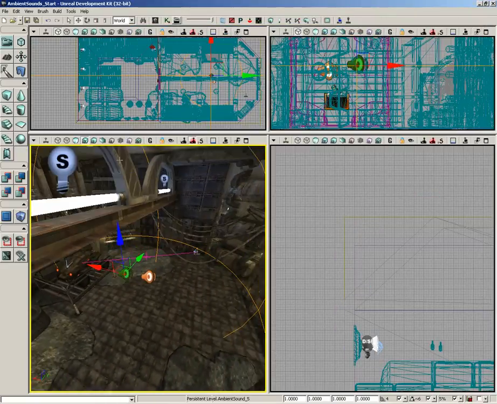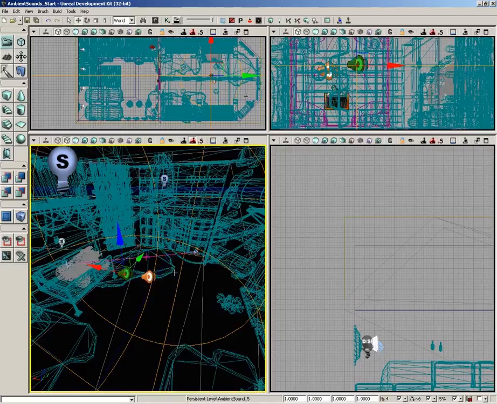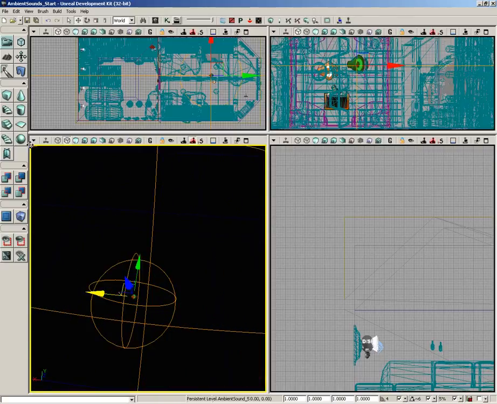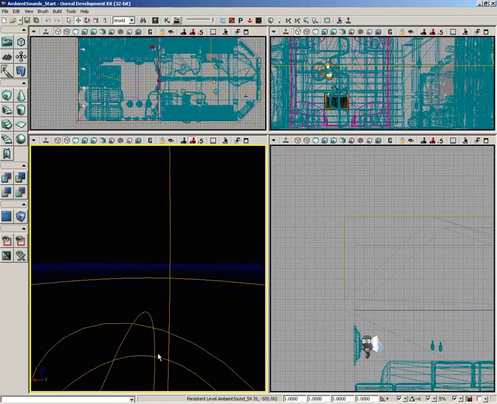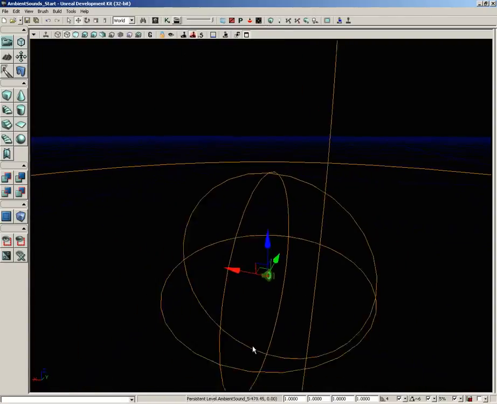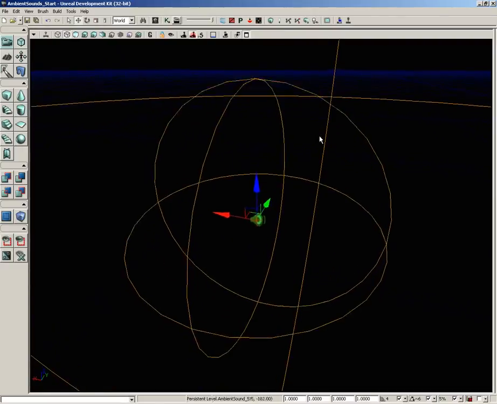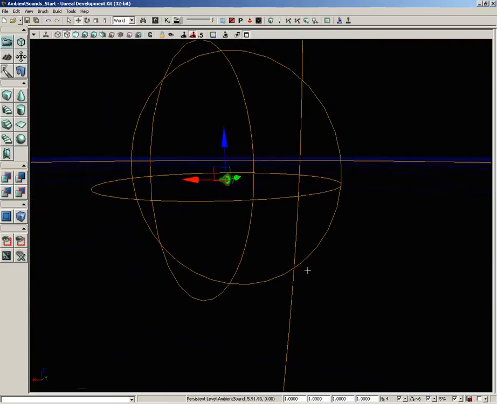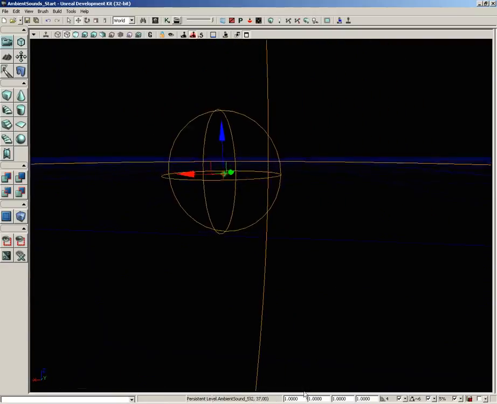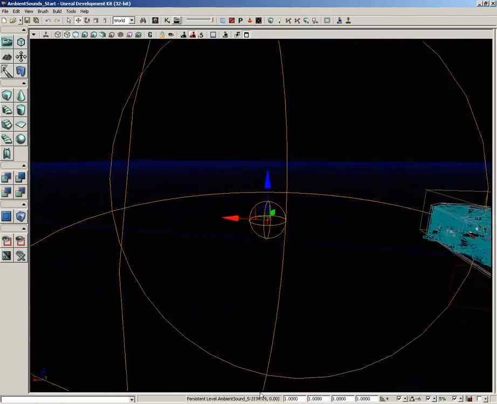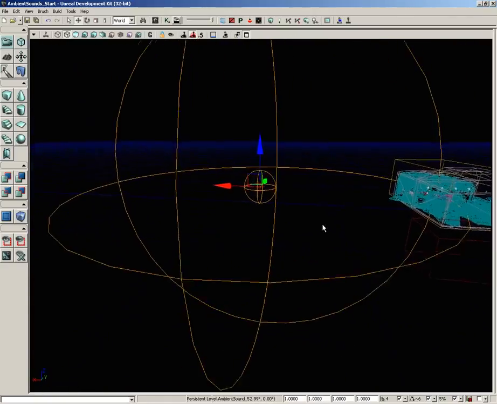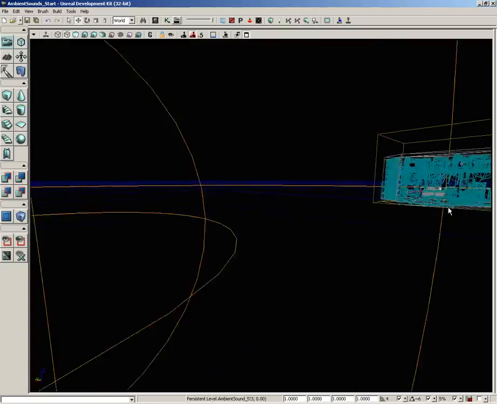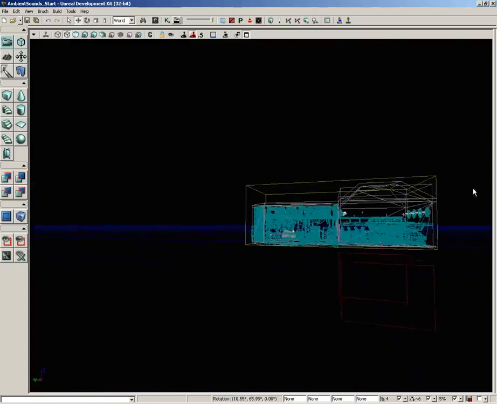In fact, just to make things a little bit easier to see, what I'm going to do is pop over to wireframe mode, and then I'm going to move this actor completely away from the level. Now I'm holding down Shift as I move, by the way, so I'm moving the camera along with the object. And what we see are two spheres. Within the inner sphere, that's our radius min, we have full volume. As we pass out of that inner sphere and move toward the surface of the outer sphere, our volume is falling off, and outside this very, very large sphere, we would not be able to hear this sound effect at all, so that's how that works. Now, we don't really need this sound effect in our level. In fact, right now, I don't even think it would affect our level. It's so far away, so we'll just go ahead and delete that.